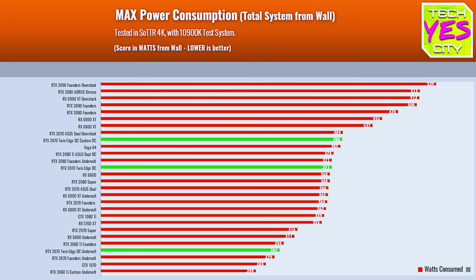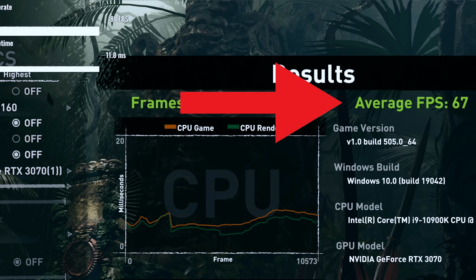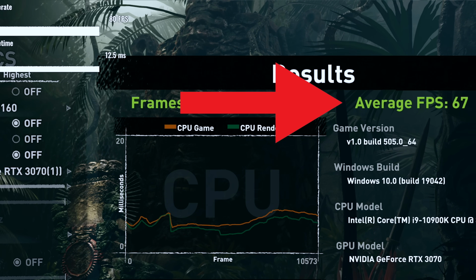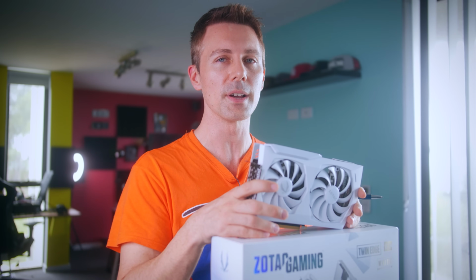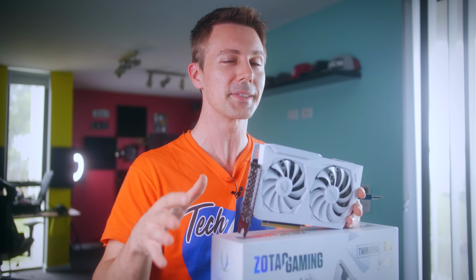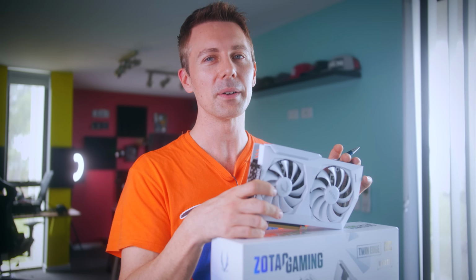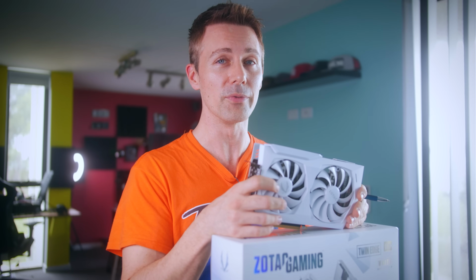So the gaming benchmarks show that this card, despite its small size, actually performed very well. So good job to Zotac here, where I believe this card was performing better, in relative terms, versus their Trinity Edition 3080. Even though it's a 3080 and it does have more power consumption out of the get-go, this card here for a 3070 and with its small form factor was performing very well.